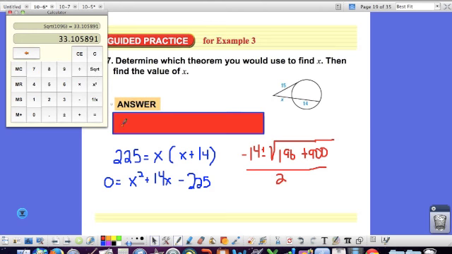And let's see if that's a perfect square. It is not. So we need to try to factor to get this in simplest radical form. So negative 14 plus or minus the square root of 1096. I'm going to go over here to the side and see if I can factor that. I'm going to do a little bit of guessing and checking. I want to see if it's divisible by 4. That will make my life much easier. At least that's one perfect square. Divided by 4 is 274. And then 274 divided by 4 doesn't work.